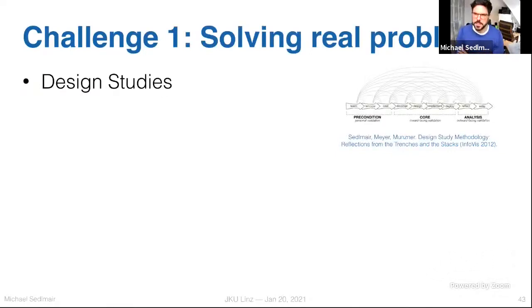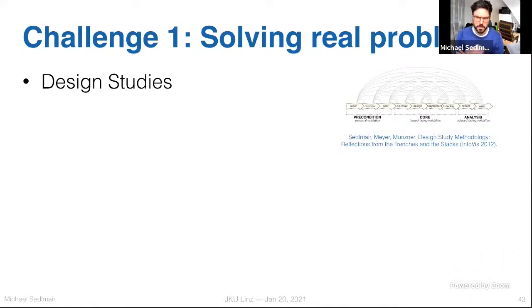But I think there are also challenges, and these are the things that I want to talk about last in this talk today. I think the first challenge is really solving real problems. And this is again something that I've been thinking about a lot for the last 10 years, or even longer: let's not just solve some ivory tower abstract problems, but how can visualization, how can these human data interaction tools be used out there in the wild?